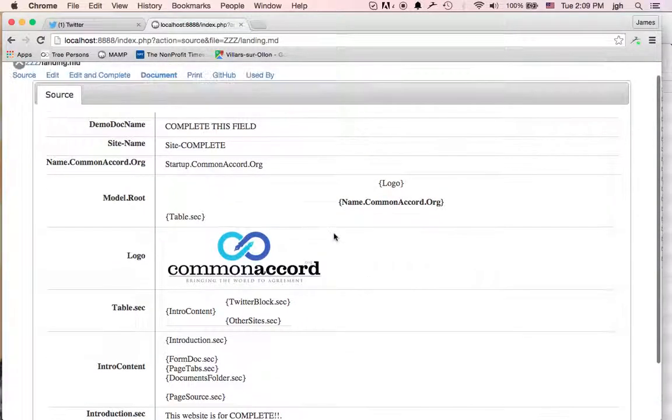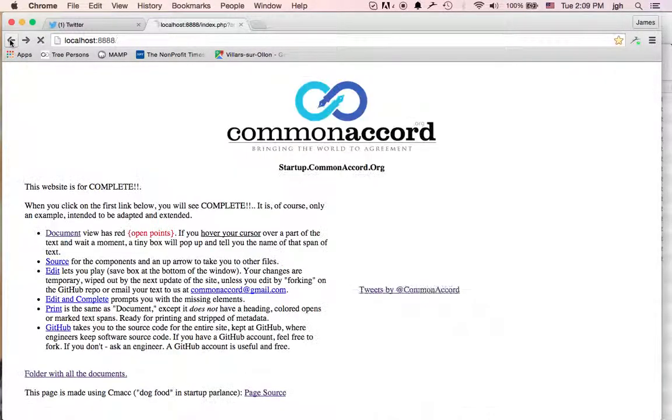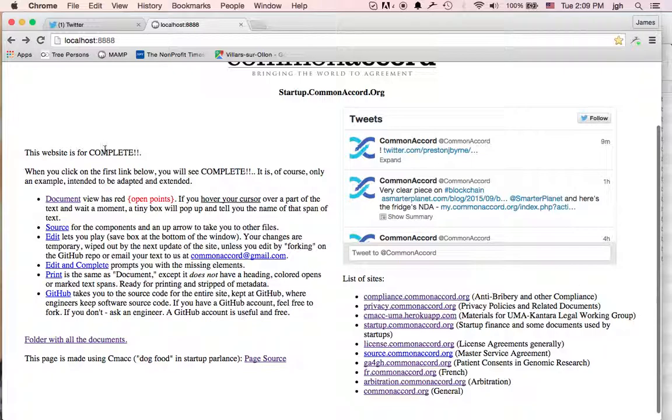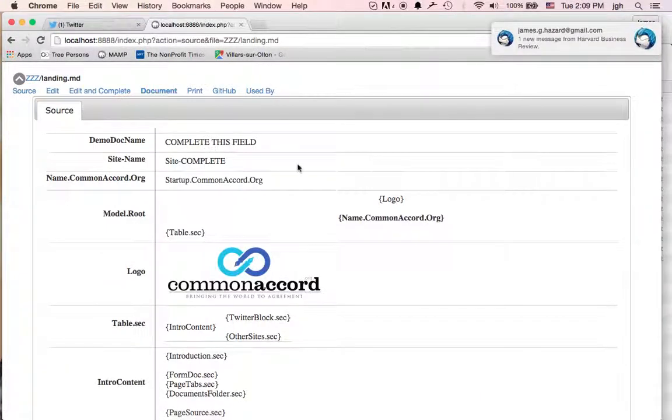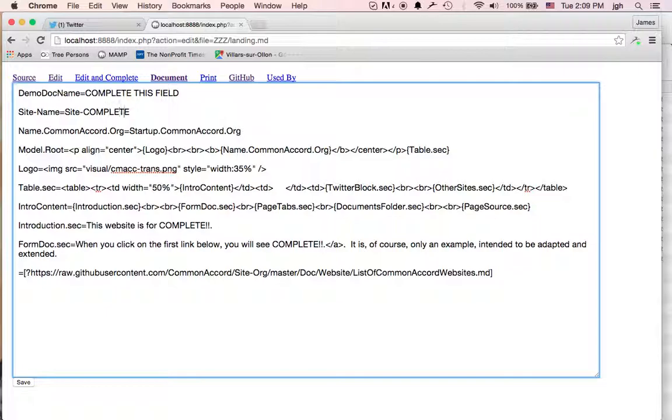So this is the home page here. So this is just more CommonAccord stuff like this. Okay, and you can fiddle with it as you want. In fact, we will fiddle with it. This is a website 4 complete. So we'll go over here, website 4. This is a website 4. And we want our name. We wanted what it was going to be, Smack Startup 2, like that. Eventually we'll host it up. I guess we'll call it Startup 2.